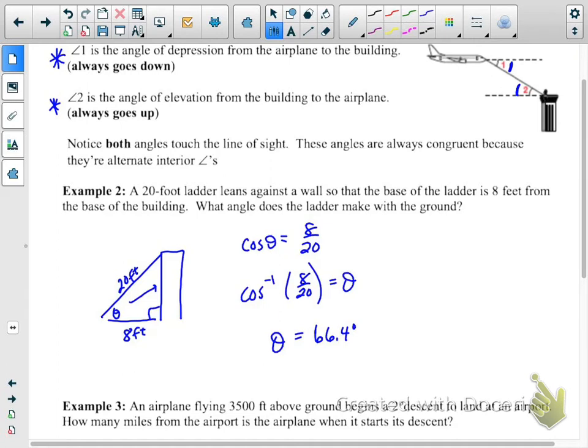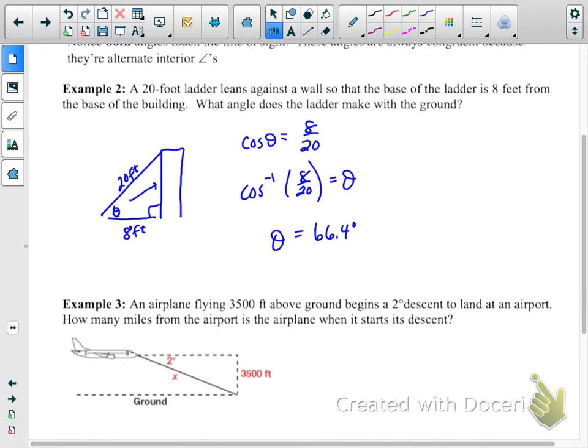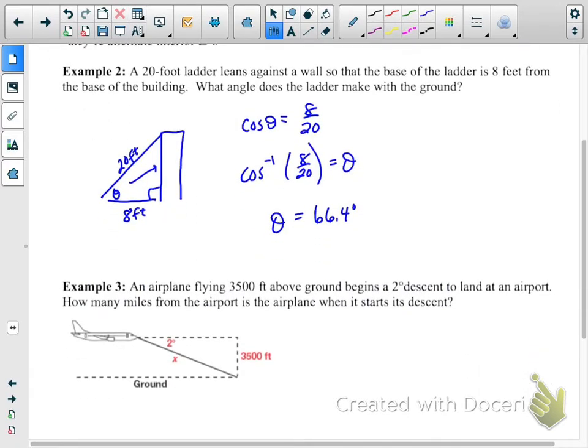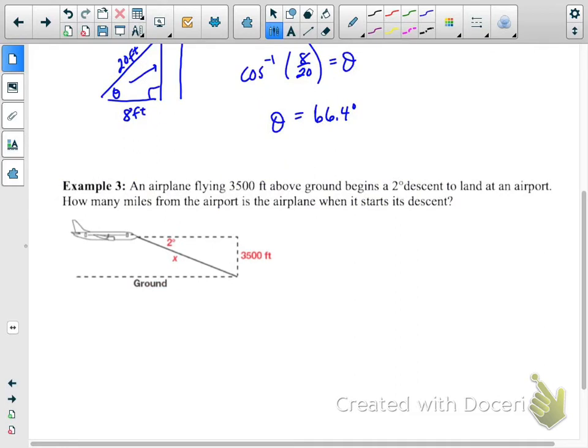Okay, that's it. I don't need to see this middle step. I'm just reminding you how you get that answer. But definitely I need to see the picture, I need to see the setup, and then of course the answer there. The next one I gave you a picture just because it's an airplane, and I am not an artist, and I especially don't want to draw an airplane. If you have a question that involves an airplane and you're not an artist either, you can always just write the letter A for airplane. Draw a box and label an A inside it, just so you know that that's where that is.